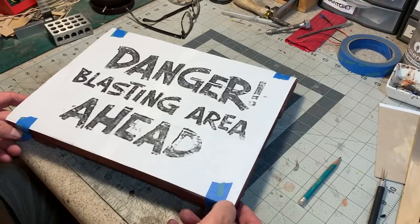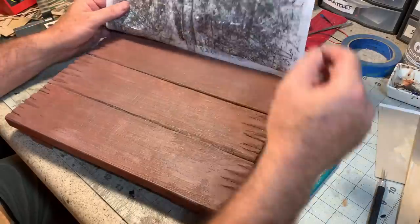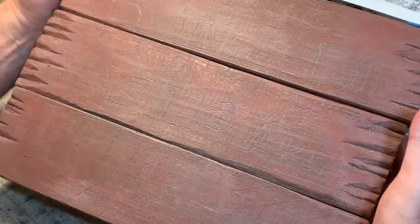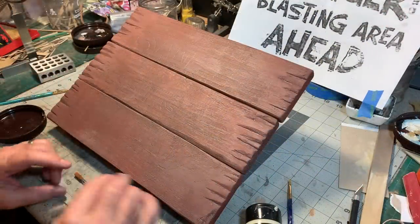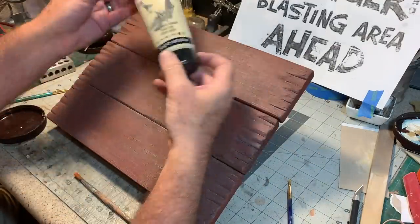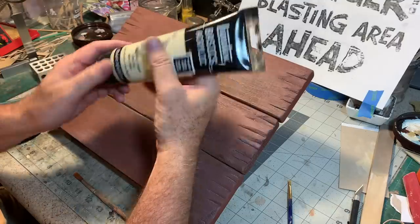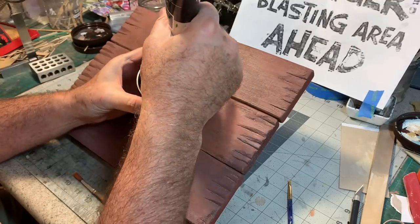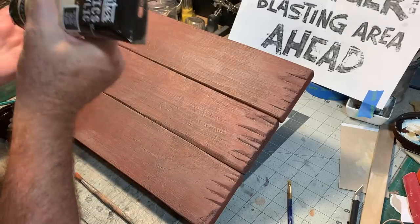Okay, let's see how we did. I don't know if you can see that. It's faint, but it's there. To paint the letters, I'm using a color called unbleached titanium, which is an off-white, almost a very light tan. It's actually one of my favorite colors to use on the scenery on the Thunder Mesa layout.